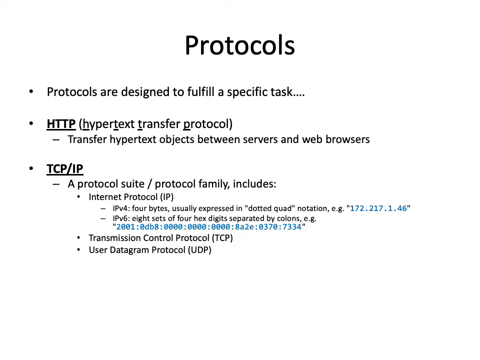Now, because we're quickly running out of IP addresses for all of the world's devices and smart devices and whatnot, we've invented IP version 6 to replace it. Instead of having 4 bytes of values that we express using that dot notation, it's 128 bits, so 32 bits to 128 bits. There's 8 sets of 4 hex digits separated by colons. So that's the new IP address, the long one. And because there's so much more information there, now we can have almost as many as 1 times 10 to the 38th power different IP addresses covered by IPv6.